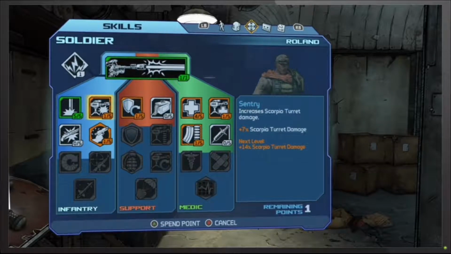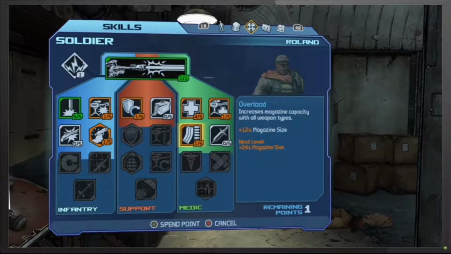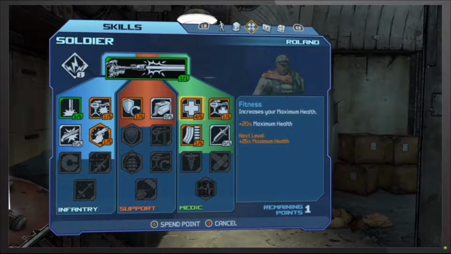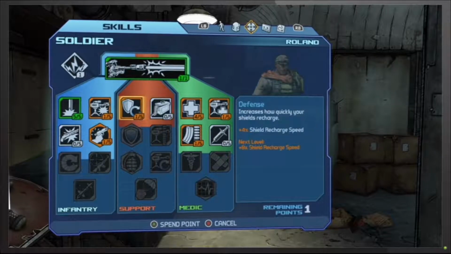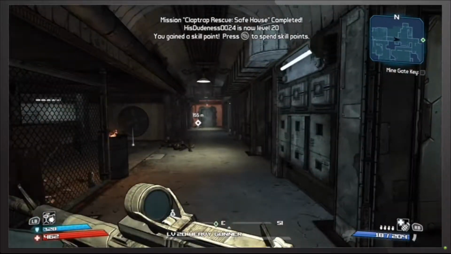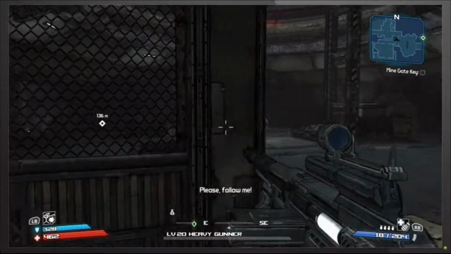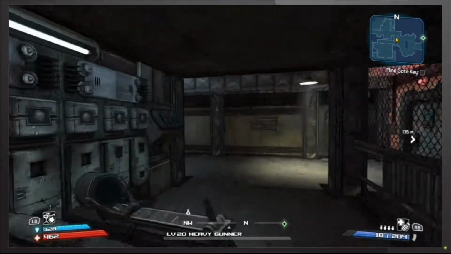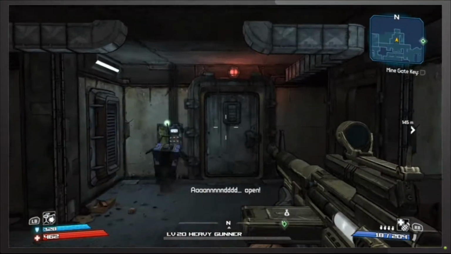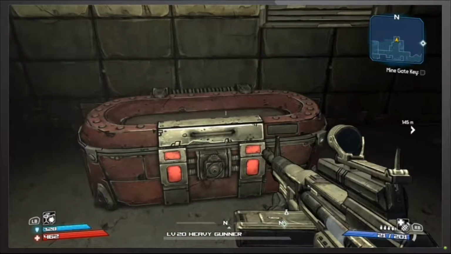skill point here. So my class mod gives me extra impact, metal storm, and overload, so I don't really need to put anything in there unless I want to. But I think I will go ahead and increase my shields for now. Oh, wait a minute. Another thing I forgot. Claptrap opens up a door for you for weapons. Totally forgot about that. Yeah, here we go.